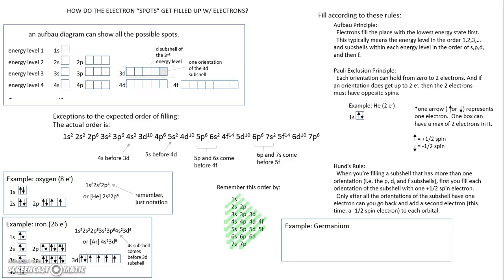Okay, I think we have time for one more example. Let's do germanium. And it has 32 electrons in its neutral state. So I think we get the idea of the Aufbau diagram, so let's not draw one for this. Let's just do the electron configuration. 1s2, 2s2, 2p6, 3s2, 3p6, 4s2, 3d10, 4p2, or you can write it as argon, 4s2, 3d10, 4p2. Now you see here, the 3p subshell has come before the 4s subshell, and then you continue on with your 3d subshell, and then comes your 4p subshell.